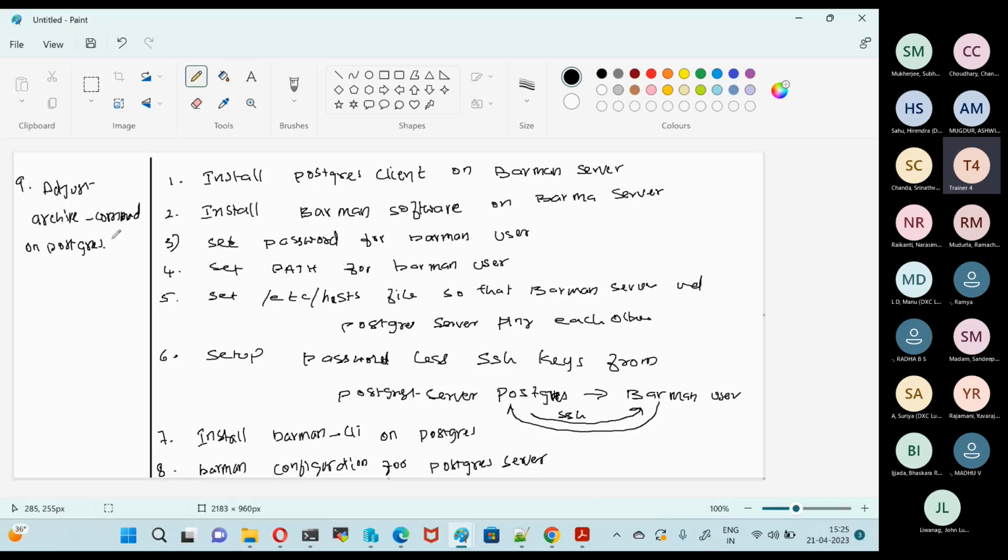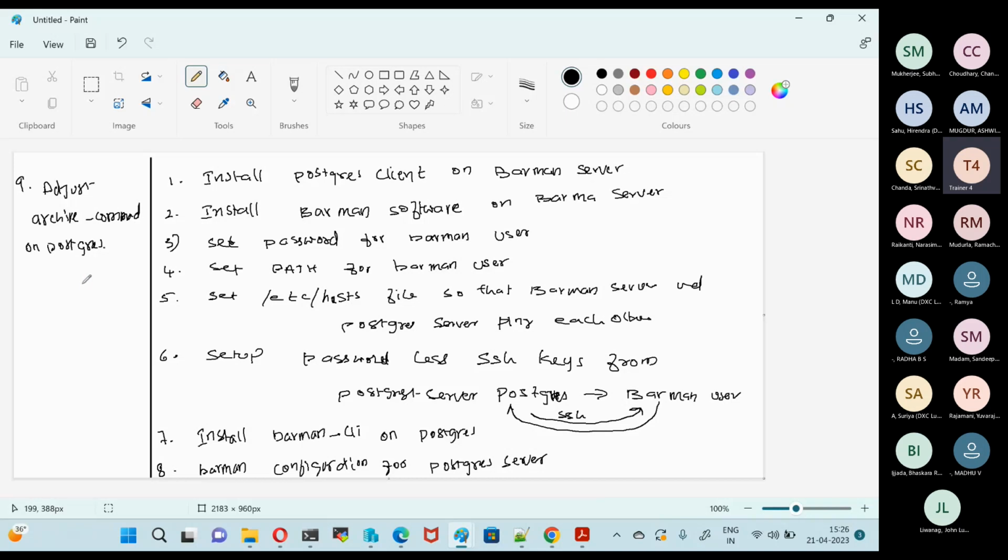So to copy the archives from the Postgres server to Barman continuously. Always keep in mind that the archives are copied to the Barman server continuously. That is needed. So we need to adjust the archive command on Postgres.